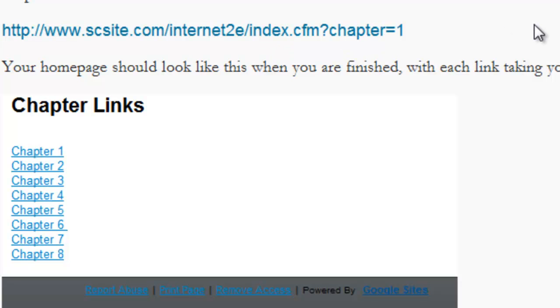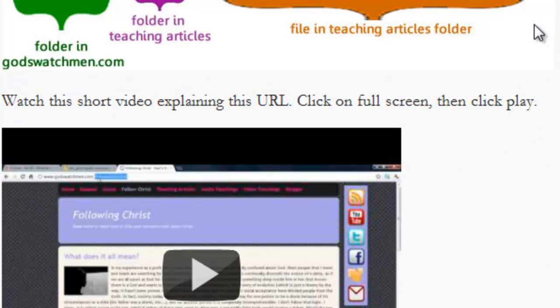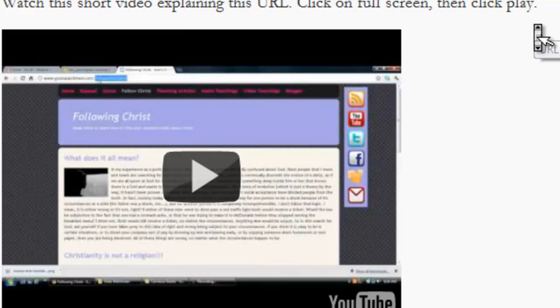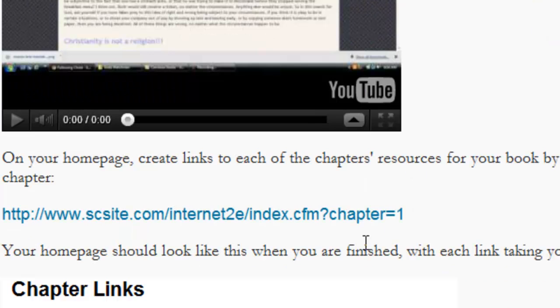And using the graphic above, I teach them in the video how they can alter this URL to find each chapter. So instead of having to navigate through the system and find each chapter by clicking on the appropriate link on the site, they can actually just come in here and take the number 1 out, type in 2, and they'll be at chapter 2.